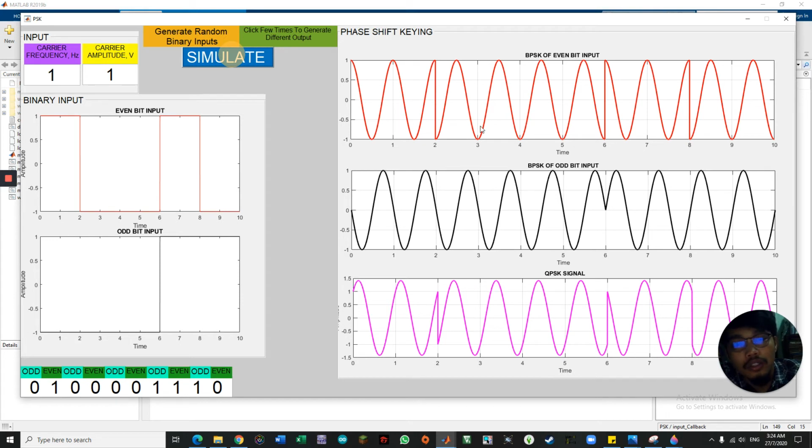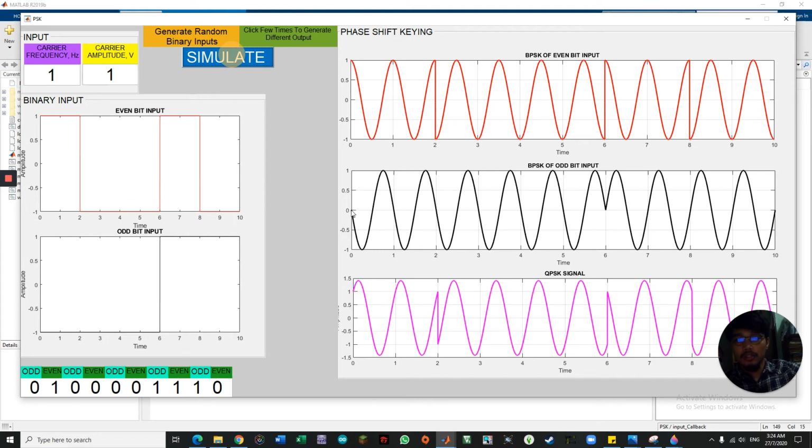Then from 2 up to 6, there's no transition, so the phase is still 90 degrees. Then at 6, the transition changes from -1 to 1, and the cosine function will start at +1 and be shifted again up to the end. This is the sine function.